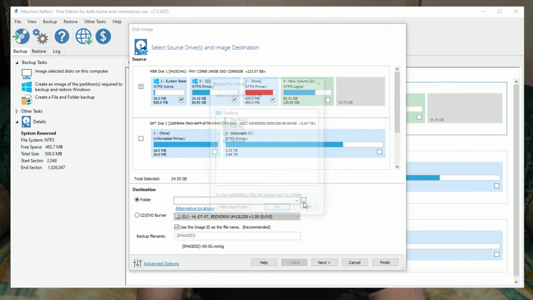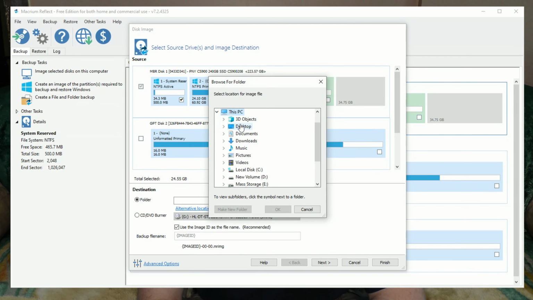Now the next thing you're going to want to do is select which folder you're going to be putting it in. So go ahead and click the three dots next to the folder and find where you want to put it. Now it's either on a hard disk or of course an external or whatnot. Just go ahead and select it on there, and I recommend making a folder that is marked like Windows Backup or something, and just make sure to put it right in there.